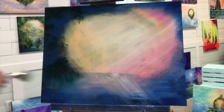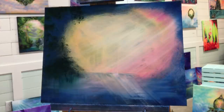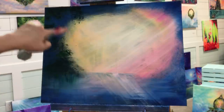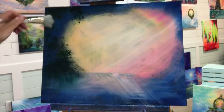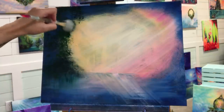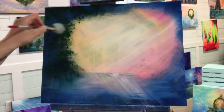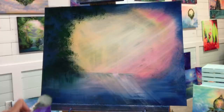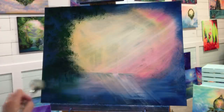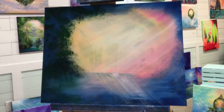And then pull back the other way. Let's take a little bit more green this time. So as it gets to this halfway point, light and dark, we're going to lighten up our green. Maybe we'll have a little bit of green here in the water and paint some lily pads. We'll just do a few little patches like this for now.